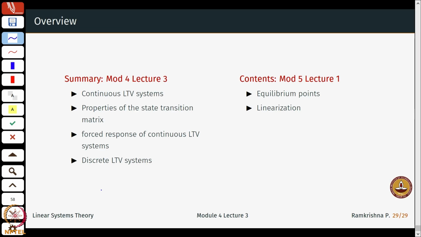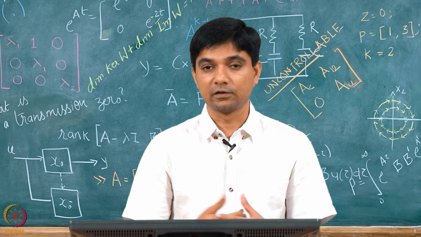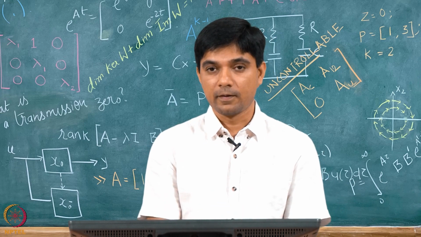To conclude, we started this lecture by looking at solutions to LTV systems, and we made a nice justification for why we used the matrix differential equation as a basic building block to compute what is called the state transition matrix. We also looked, towards the end, at discrete time LTV systems. So this concludes week 4.